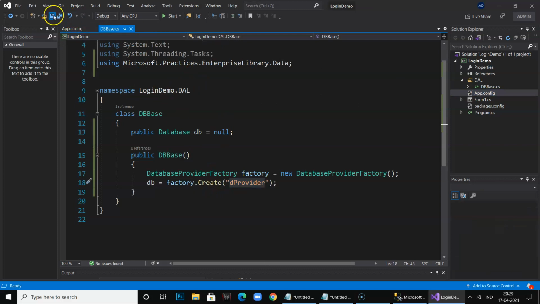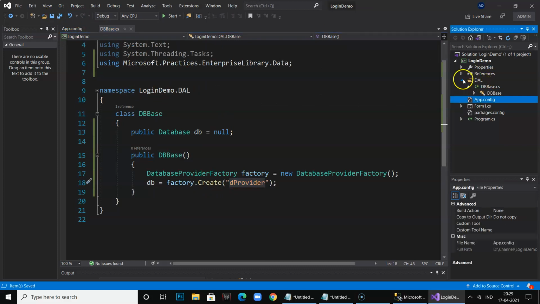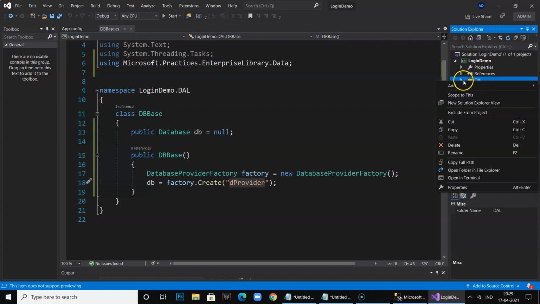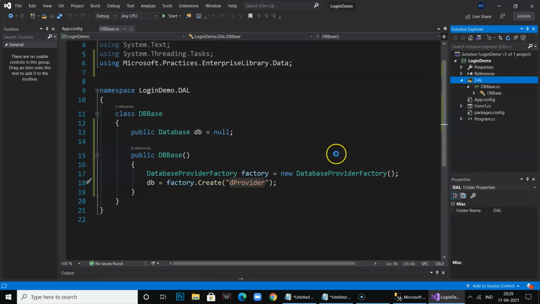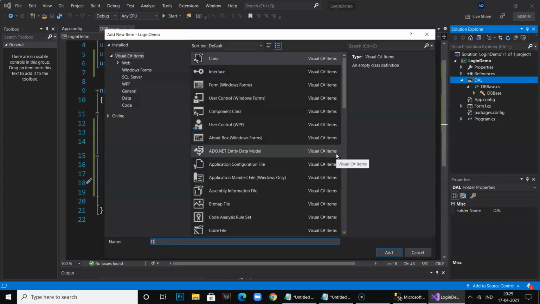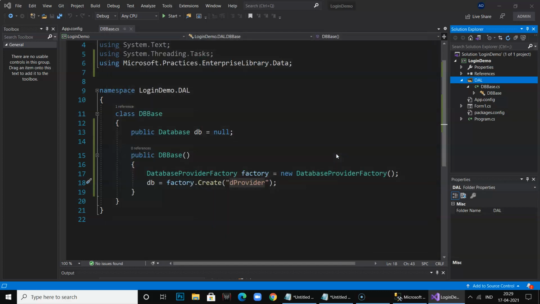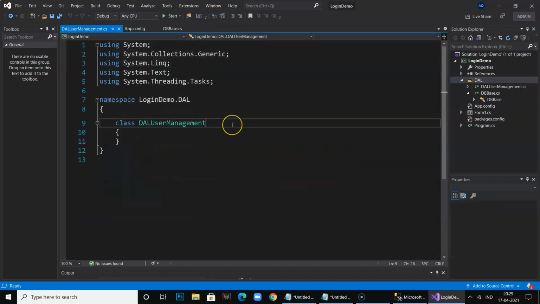Now in order to connect to our database, let's also add one more class as users, or user management, DAL user management. So we have created a class and we will inherit this DB base class.